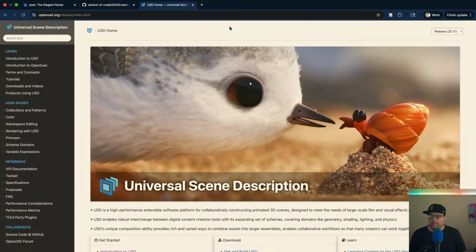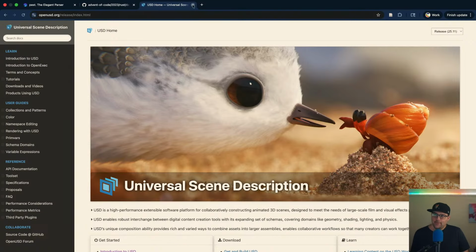This is a format out of Pixar that the industry is pushing forward together, that hasn't gotten a spec yet, but is getting a spec. Which is very cool. And I'm interested in seeing if we can work with it in some way.